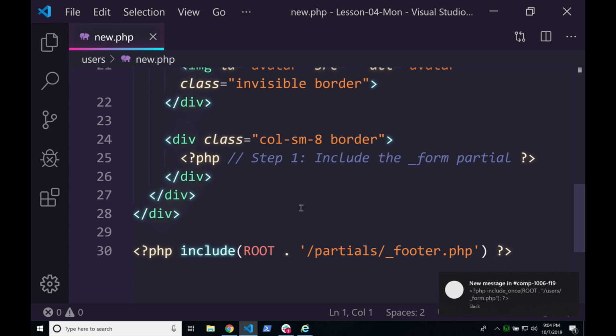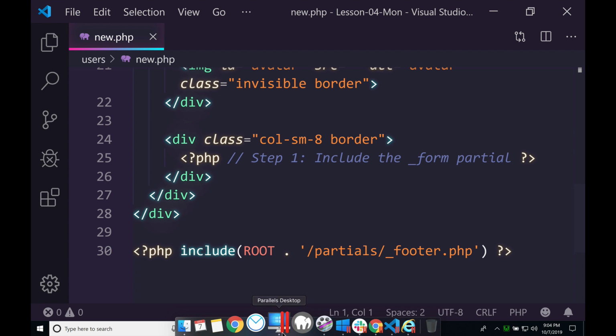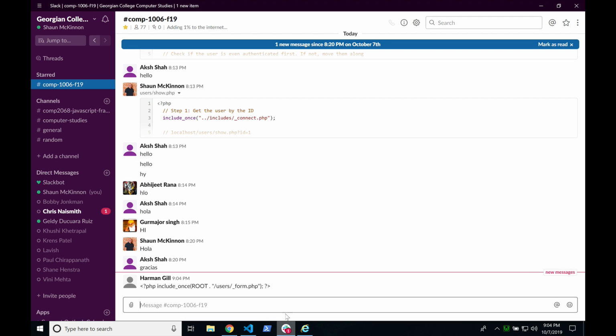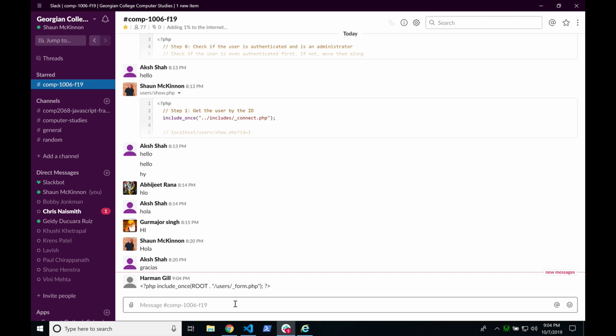So you're including the form. There's only one file in our system that has the form in it. Include once, fruit, users. Awesome. Yep, that's exactly what we need.